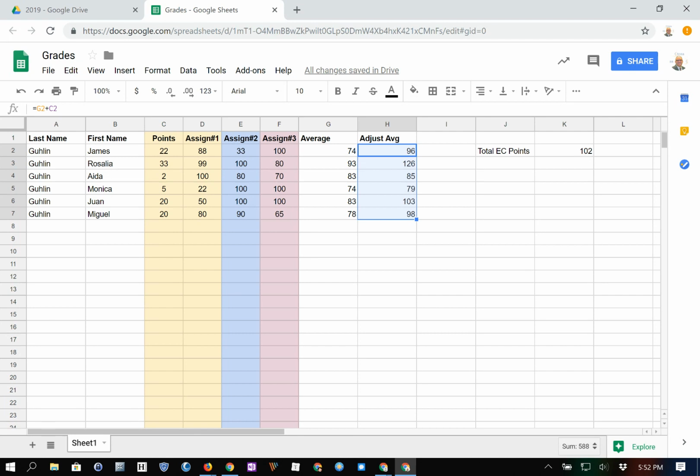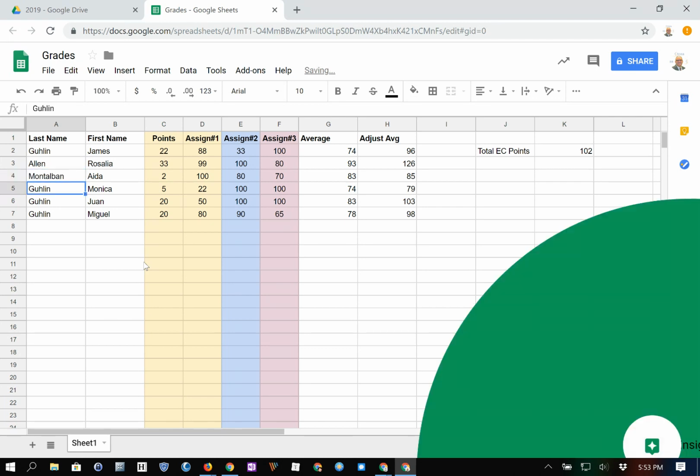can do. Now, if you wanted to sort this column, notice that everybody has the same last name, but if I were to change the names, then I would want to be able to sort this and put them in alphabetical order by last name and then first name.